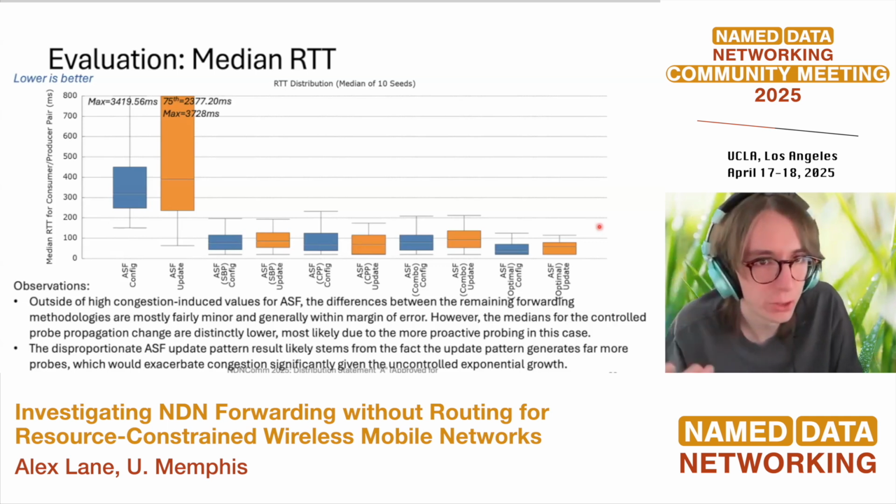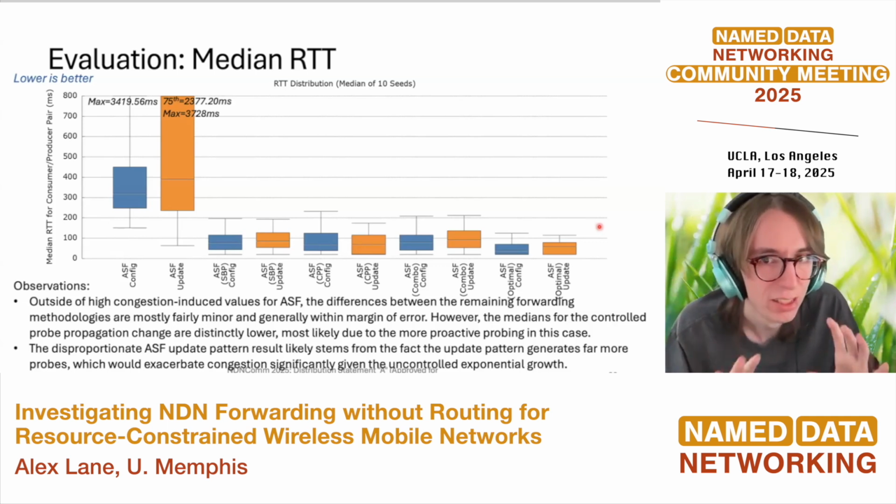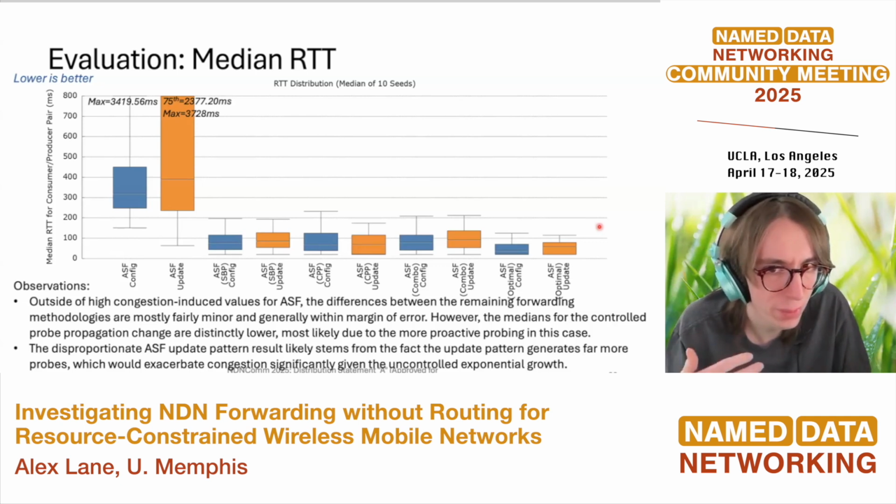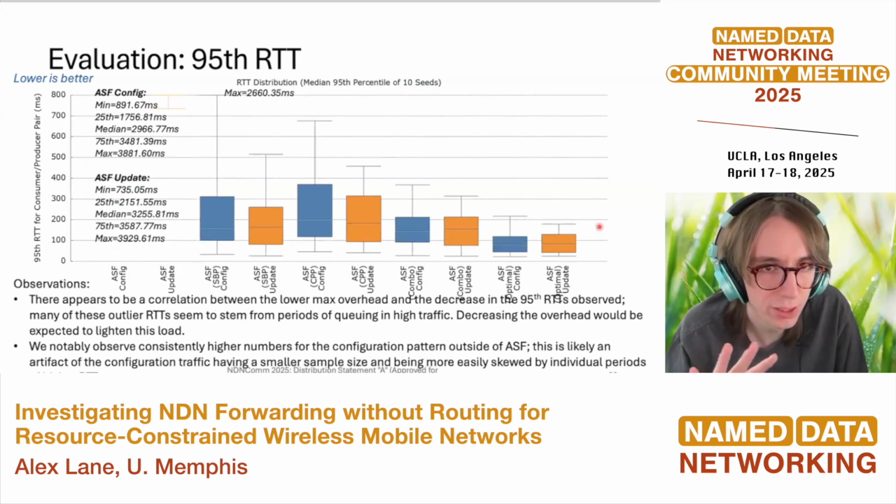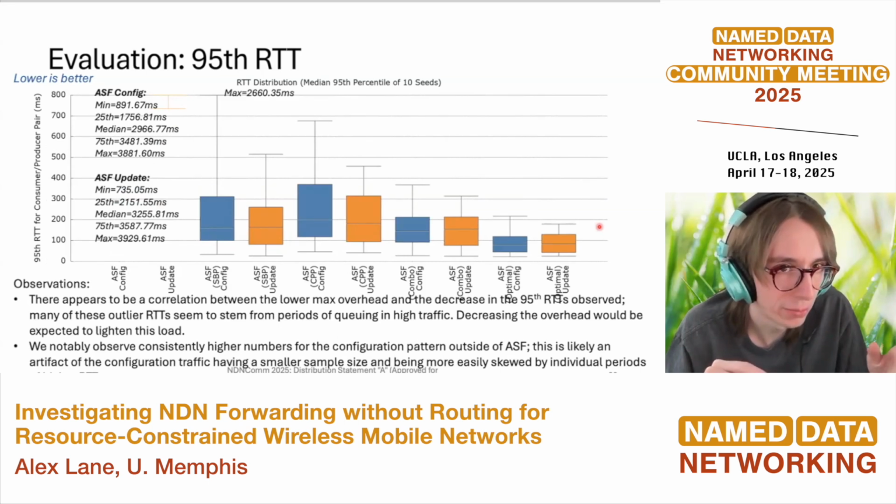And once again, with the congestion, the scaling here makes it hard to really make too many conclusions. Controlled propagation, once again, has slightly better median RTTs, but broadly the lack of this extremely high overhead from ASF lets the network function relatively normally, and there's not that much difference between these cases. If you look at the distribution of 95th percentile RTTs between node pairs, we do see that there is still some benefit to this combination change over the rest of them. ASF isn't even on the figure because of readability, which does suggest that bringing down this overhead is still providing some benefit in terms of avoiding congestion overall.